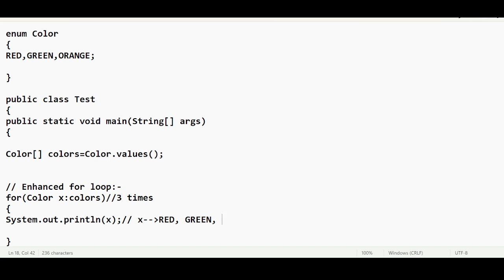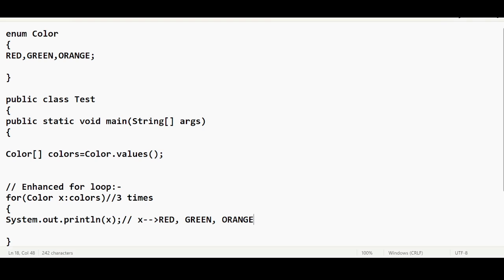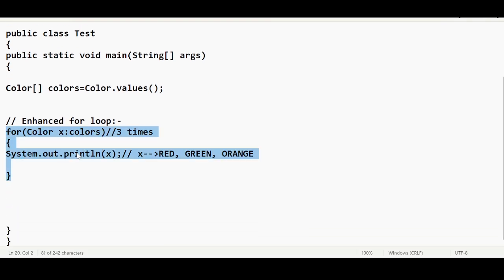The third iteration, x is going to return the value orange. That will be printed. Just like a cursor, a kind of cursor will be created. It will extract red for the first iteration, that will be printed, then green, then orange, then the cursor will be destroyed. So these things are taken care of internally by the enhanced for loop. We have discussed this in the exercise class also. I'm just repeating this.